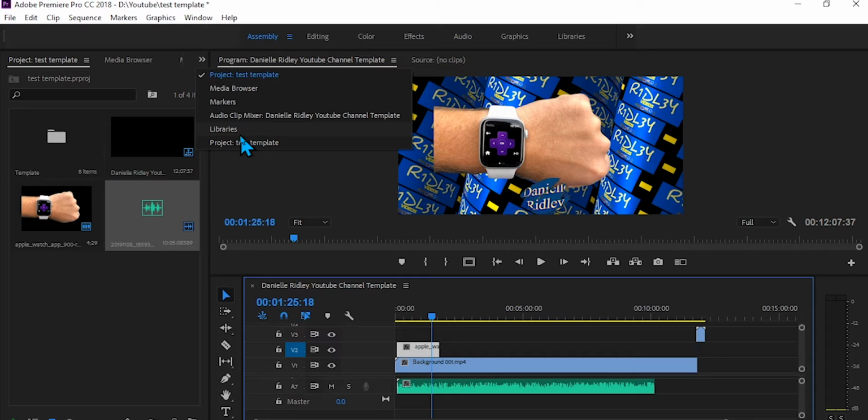And all you just need to do is remember that you want to always make a copy of your template before you start to make changes, because once you make changes, then your template might get shaken up and you probably can't undo everything, and you might just mess up your template. So always make a copy first and then edit in that copy. Make sure to rename that copy to whatever you want it to be, and this should save you a lot of time.